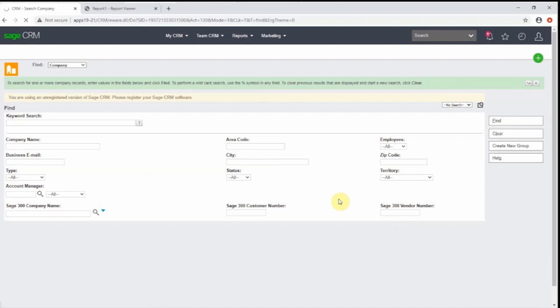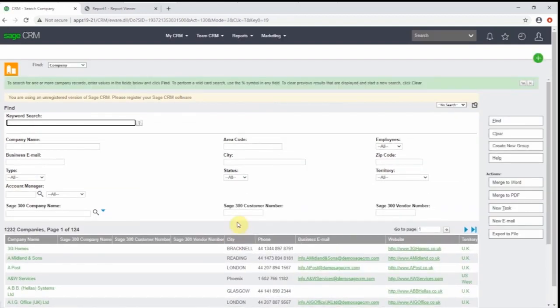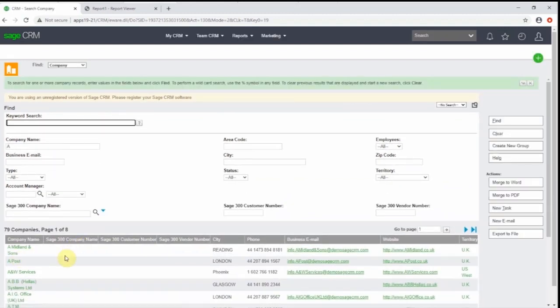If we just use a blank find here as an example to search for everything, or we can shorten that area down a little bit and just find all companies starting with an A. We have 79 companies, but we only export the fields that are showing in this grid. So what if we wanted to export the custom field that we added to company earlier for Twitter account?